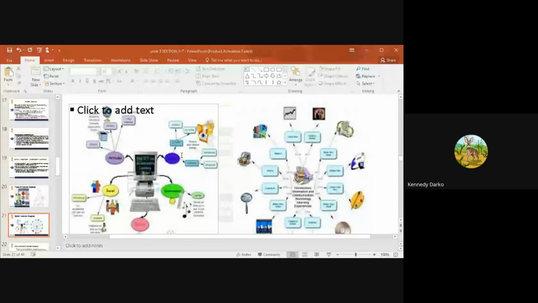For instance, in English, when we are writing exams and it comes to road accidents, you can borrow ideas from social studies, science, whatever, and then bring them together. That's the kind of concept map I want us to get, so that when you give the children a problem, they should be able to deduce ideas from the various subject areas to help them write well. That is all about the concept mapping.